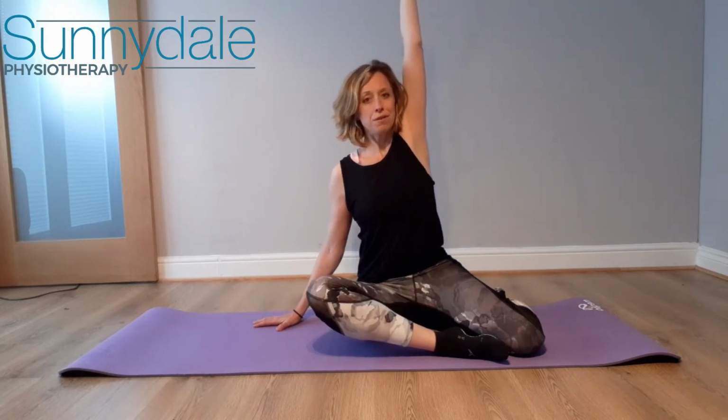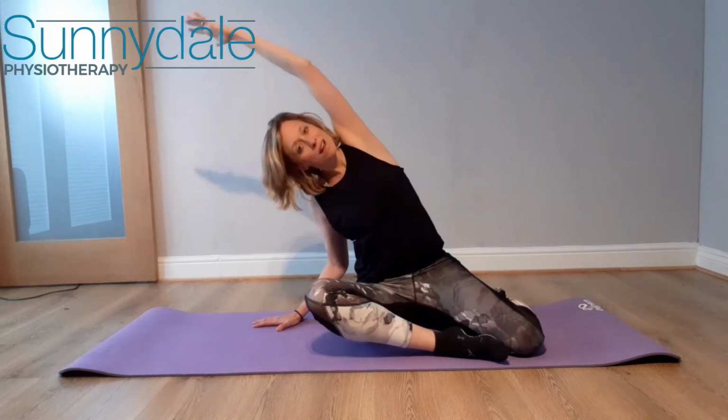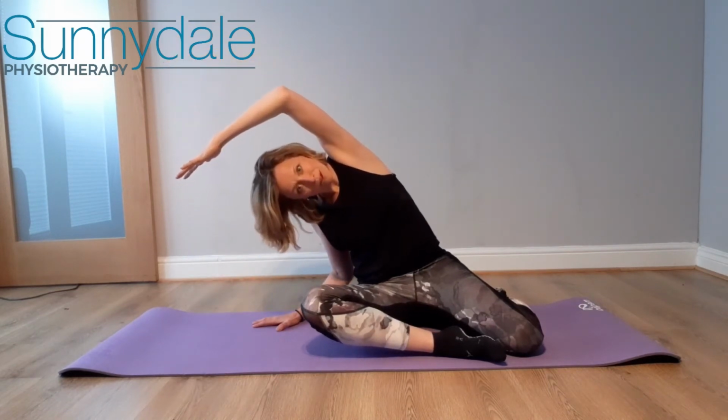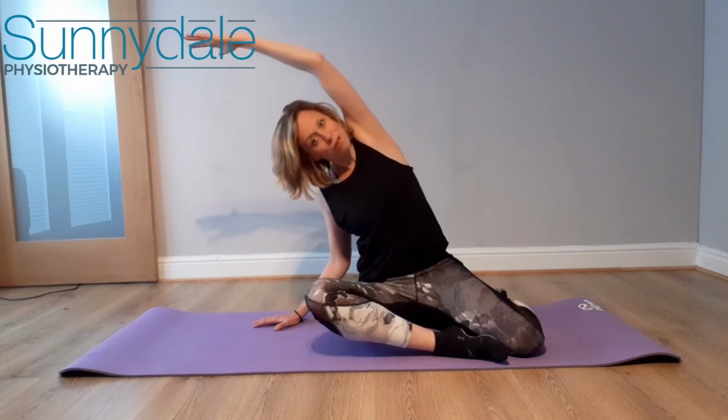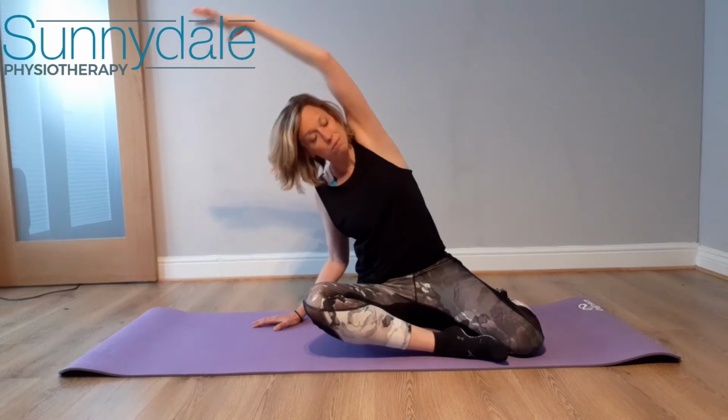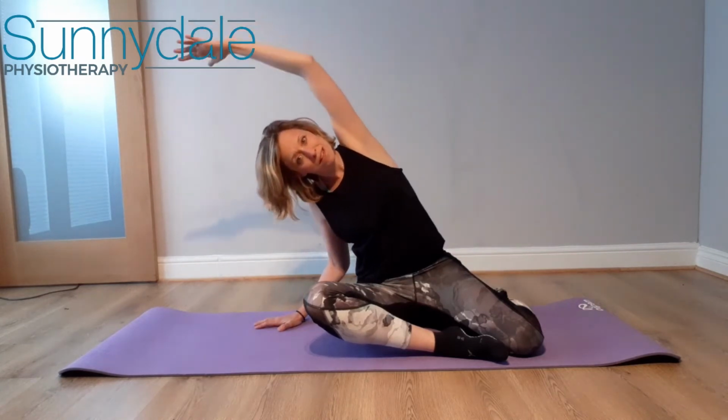Breathe in, lift up. So reach and lengthen through the spine, lengthen through your side, and then lean over. So we're trying to avoid collapsing through the side all the way down to the floor. So we've still got that lovely length through our spine and getting this beautiful stretch all the way down our right side. Breathe in to come up. Breathe out and reach and lean.